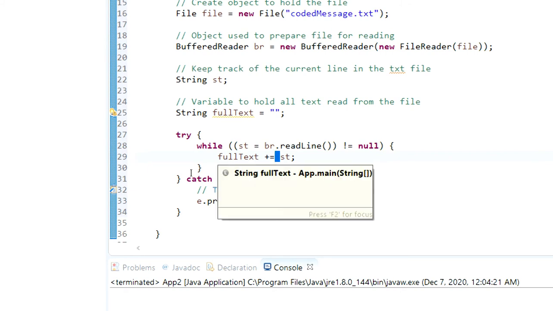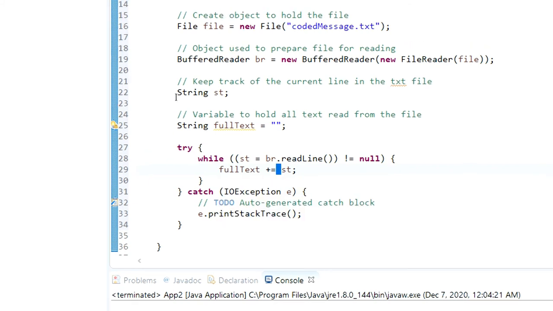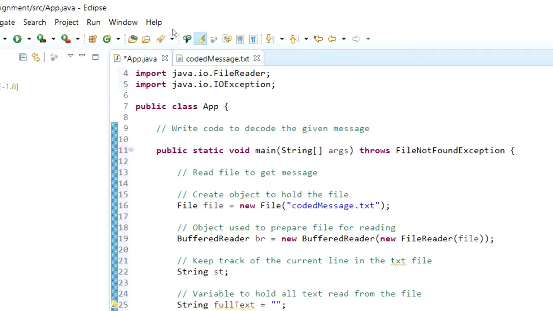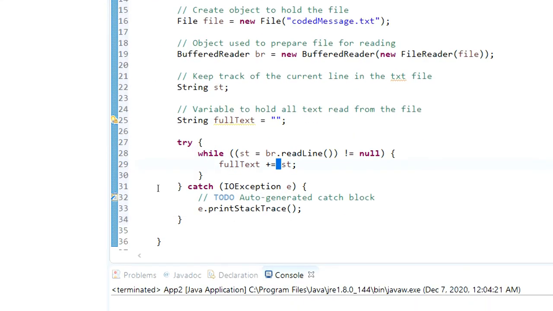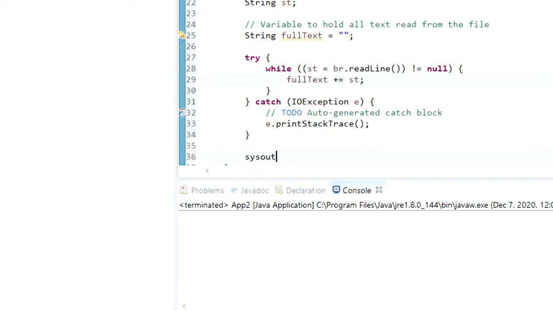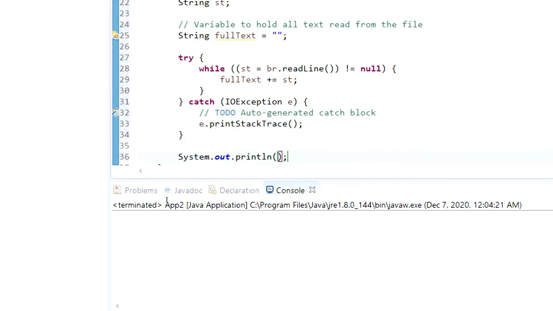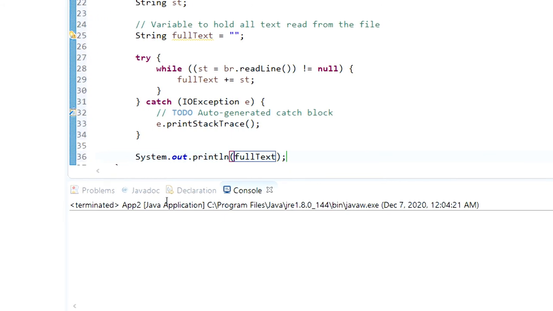All right, so this is the code that we're actually going to use in order to read the contents of this coded message text file. And to prove it, what I'm going to do really quickly is create a system.out.println and then pass in full text.